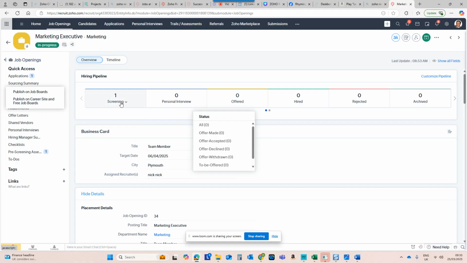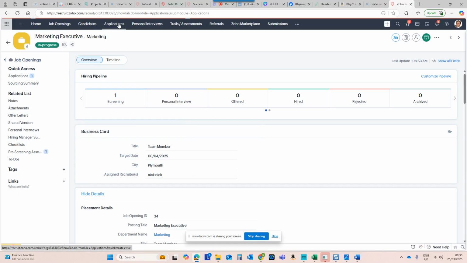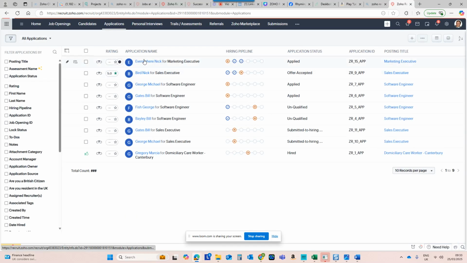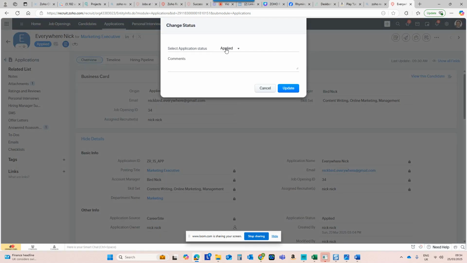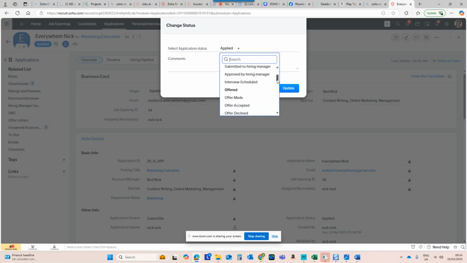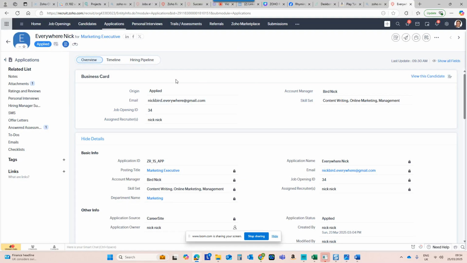So these hiring pipeline statuses actually reflect the statuses of the applications. So you've got applied here. If I look at changing the status, you can see under screening you're applied, personal interview, submitted to a hiring manager, and so on and so forth, offered, etc. And you can see that this is actually the same as in the hiring pipeline.